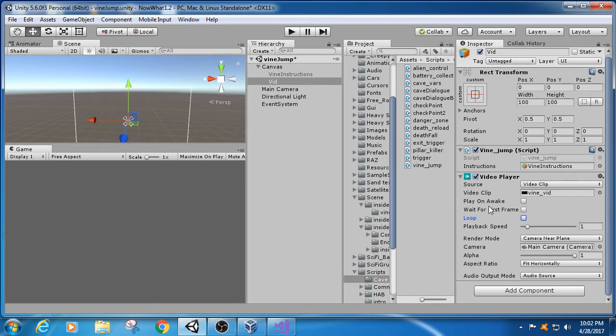These are all things you can set in script and you can interact with in script, but you can also do that here, and then you don't have to tell it. And your alpha, if you are displaying and you want to see an object behind it, you can change your transparency level here. The other examples also found some kind of a renderer object or material that they were rendering on. We're just setting it to the camera and setting it over to the near plane. And again, the examples do that through script, but you've got an easy interface to use here.